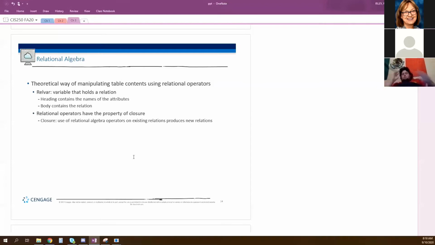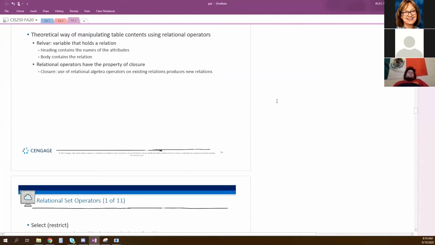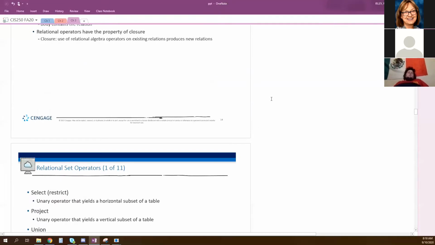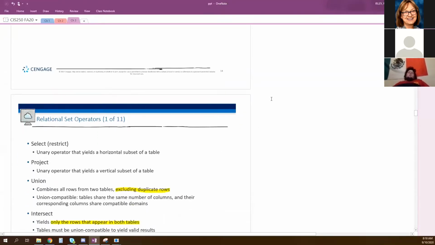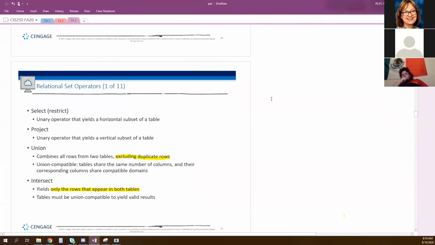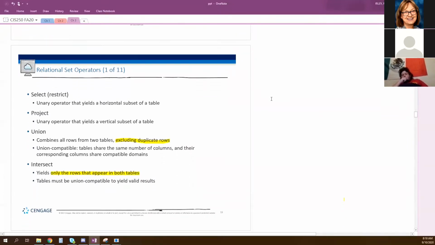Does that make sense? The relational operators available are many, and you could spend a lot of time researching them, but we're going to look at the most often used ones: select, project, union, and intersect.